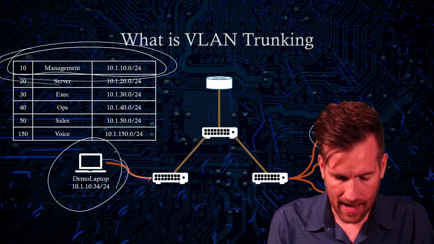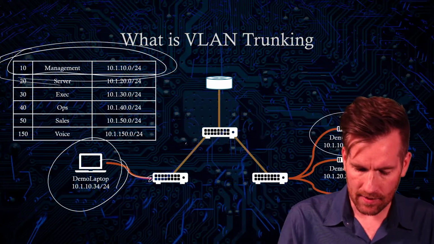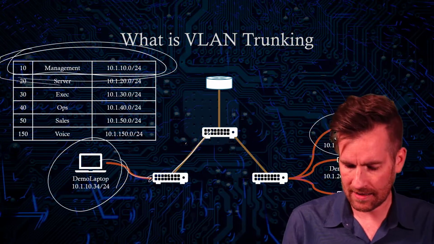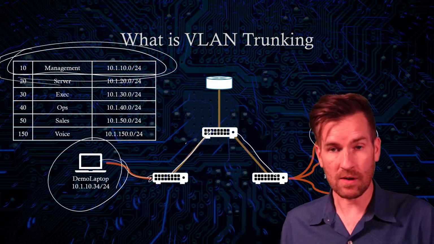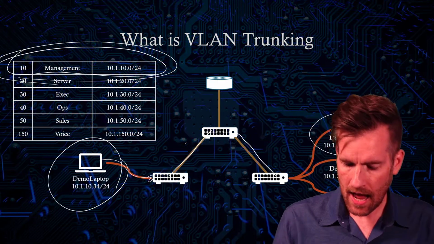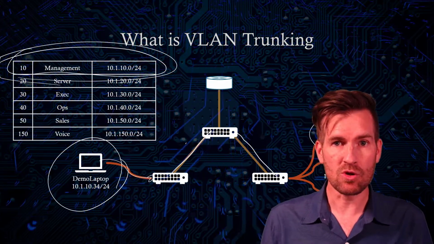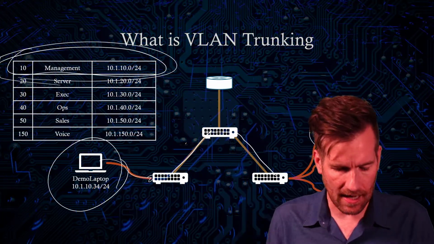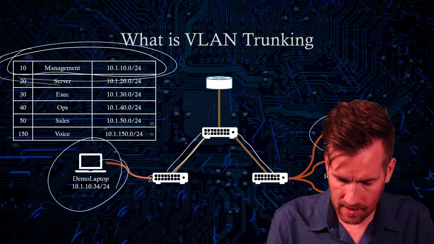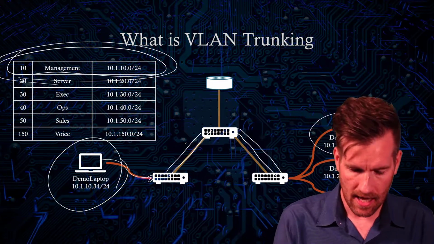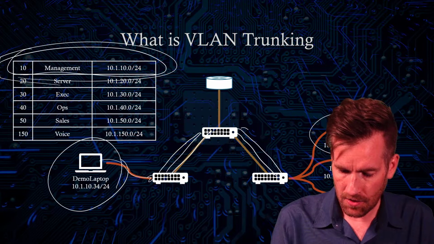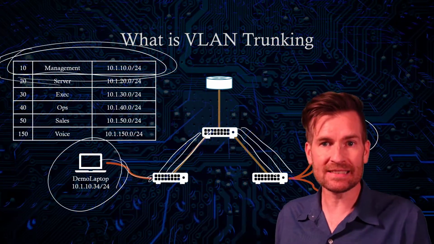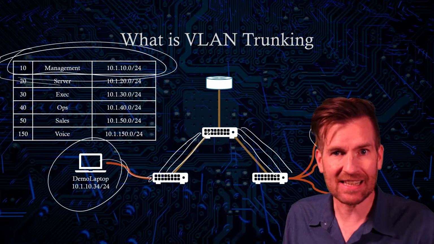This is on an access port for VLAN 10. I would have to have another cable running from switch to switch that was for VLAN 10 and between each of these switches. So then I could communicate across this network. But I'm going to have to do that for every single VLAN. So I'm going to have another cable for VLAN 20 that runs across there, and another cable for VLAN 30. And as you can see, now I'm running cables for every single connection that I have out there.